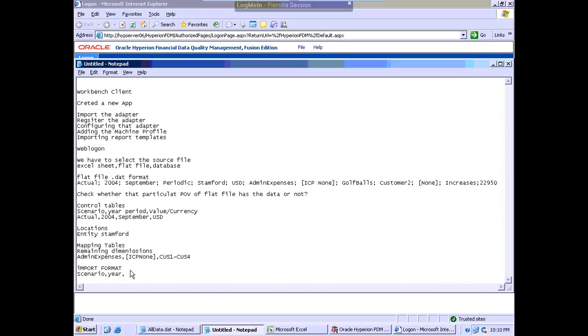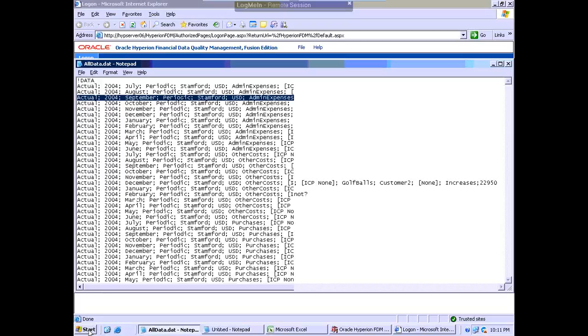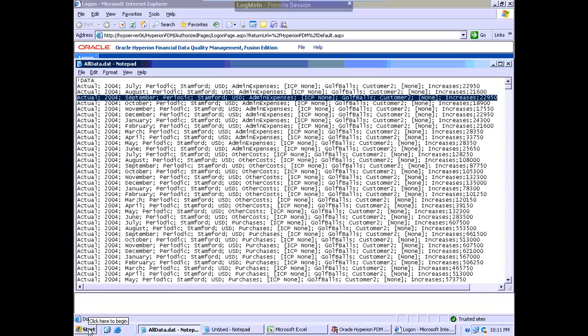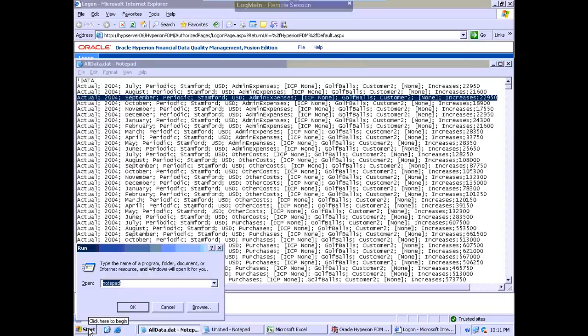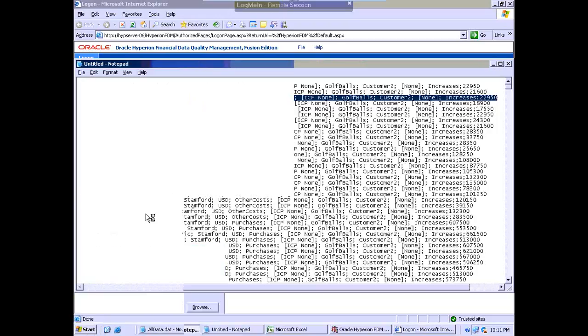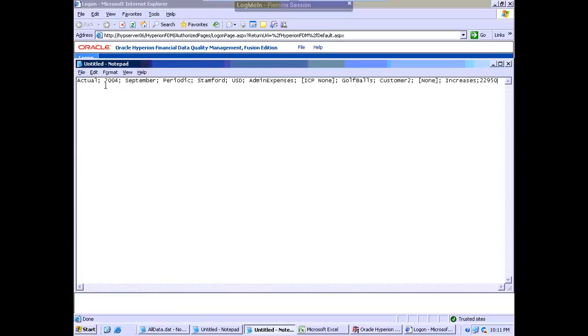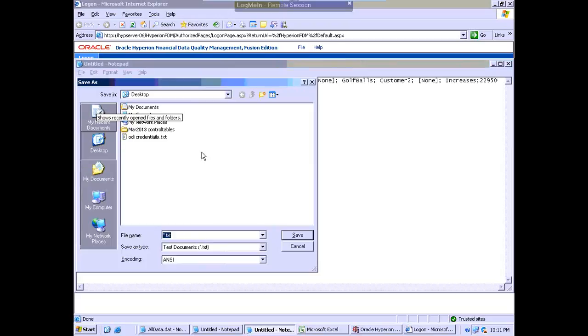Yeah. So now I'm going to start from this. First we have to select the source file. I have already selected. So I'm pasting this file in a notepad and saving it as source.dat. Paste it and make it a .dat file. So go for Save As on the desktop.